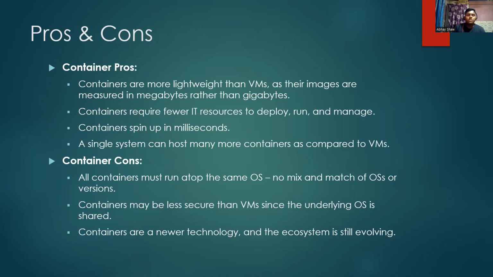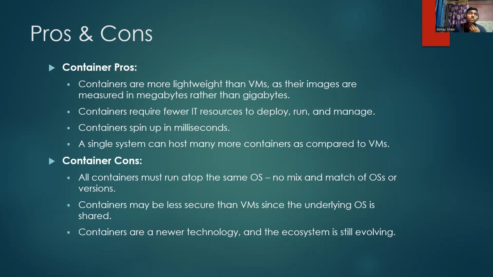Talking about the advantages, it is more lightweight than VMs, because the images are in MB, not in GB, like VMs are. So containers require fewer IT resources to deploy, run and manage the application, and they start up in milliseconds. There is also no leakage of any files. Talking about the disadvantages, containers may be less secure than VMs, since the underlying OS is shared, like only one OS.